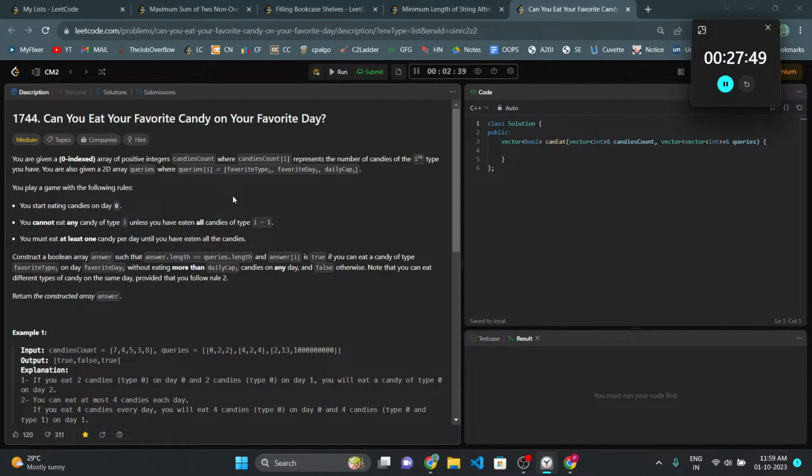Note that you can eat different types of candies on the same day provided that you follow rule 2. What is rule 2? You cannot eat any type unless the previous types are finished. So I can eat different kinds of candies on the same day.